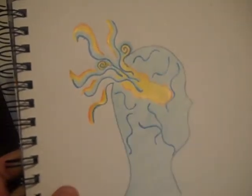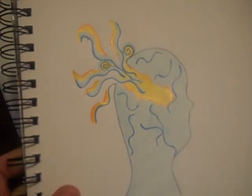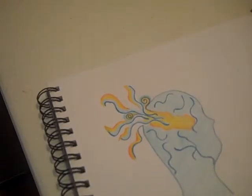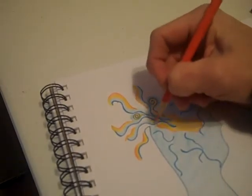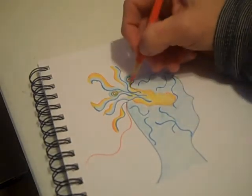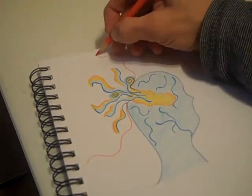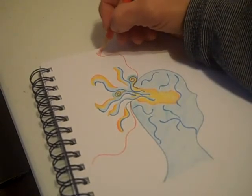Now we're going to share the idea of this open-mindedness as if we are now sharing this. So take your orange, find one end of it, and you're going to wrap it around everything here. Okay? Find the other end of it here, and you're going to wrap it around everything here. Now, you're going to shade the outside.